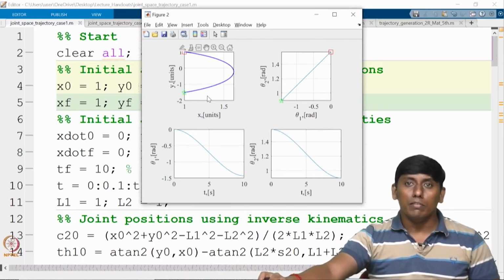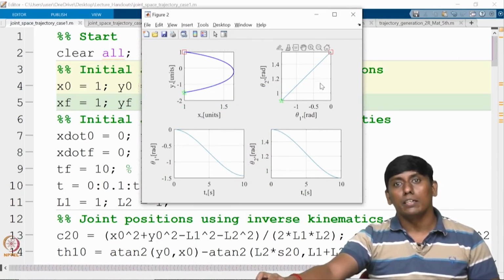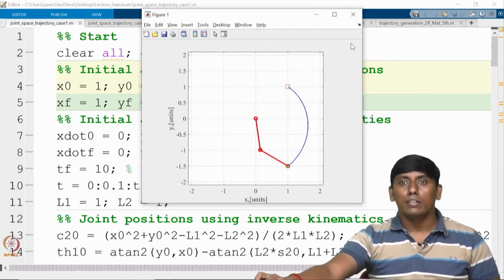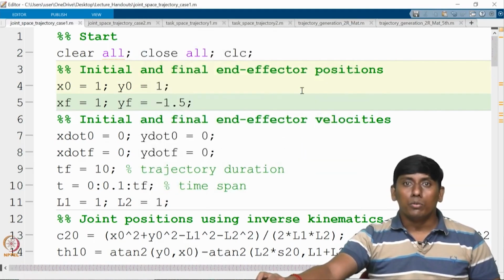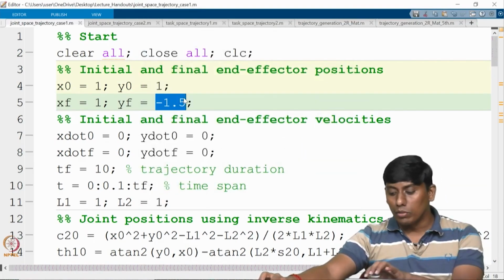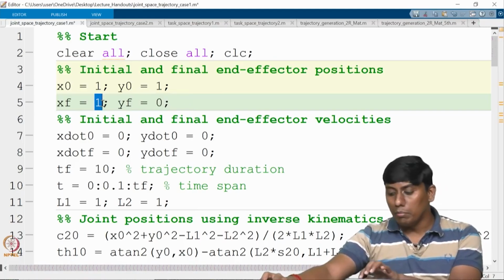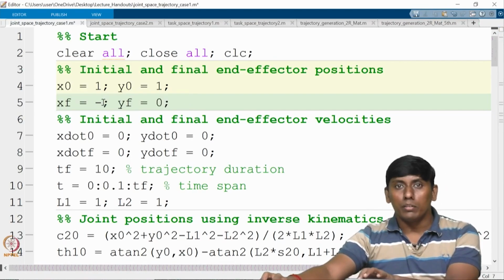So this is what the profile is and this is what is happening, right. So now this is becoming more and more clear. So now we will go back to the code. Okay. So now I am looking at this. I am just giving it 0, and here I am putting -1.